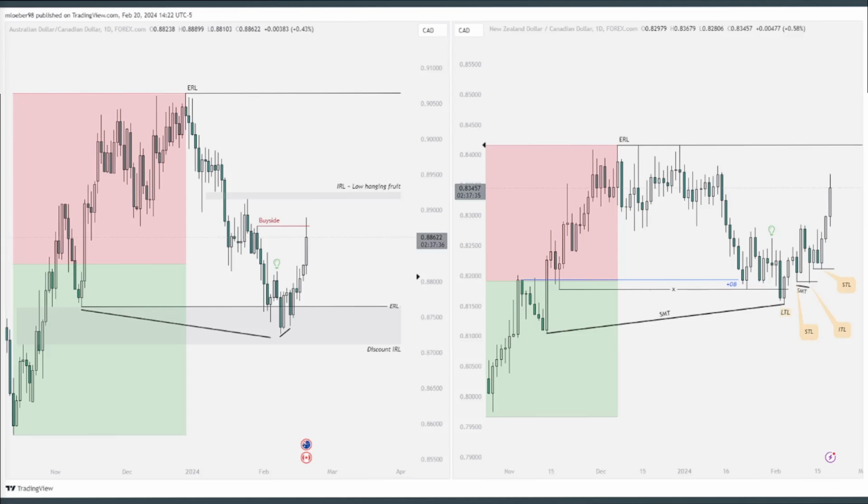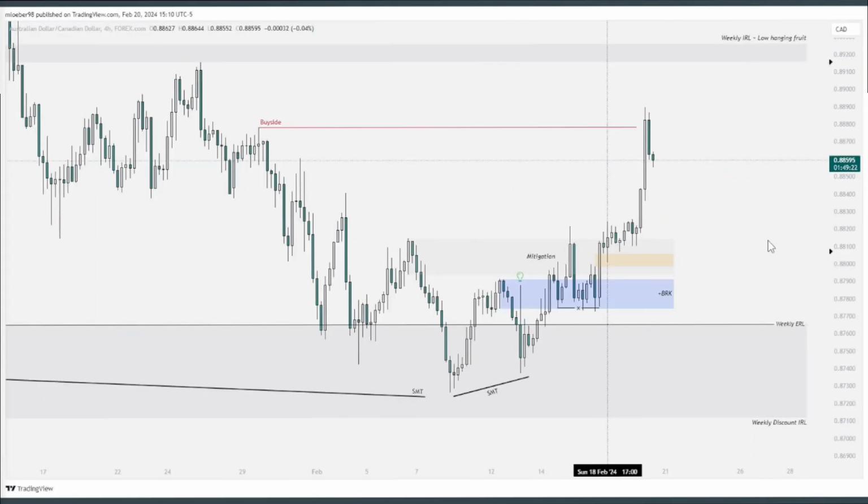If the daily has already framed a clear structure towards our anticipated draw, and our correlated asset is stronger compared to the one that actually ran the buy stops, there is no need for me to even wait for a potential retracement. And even on the 4-hour chart here, we accumulated buy stops when we traded into that 4-hour bullish breaker block. And if price traded down lower even more, I would assume that we would be taking out these lows here. So market structure was already aligned with the draw on liquidity. So in my interpretation, I was expecting all bullish PD arrays to be respected.